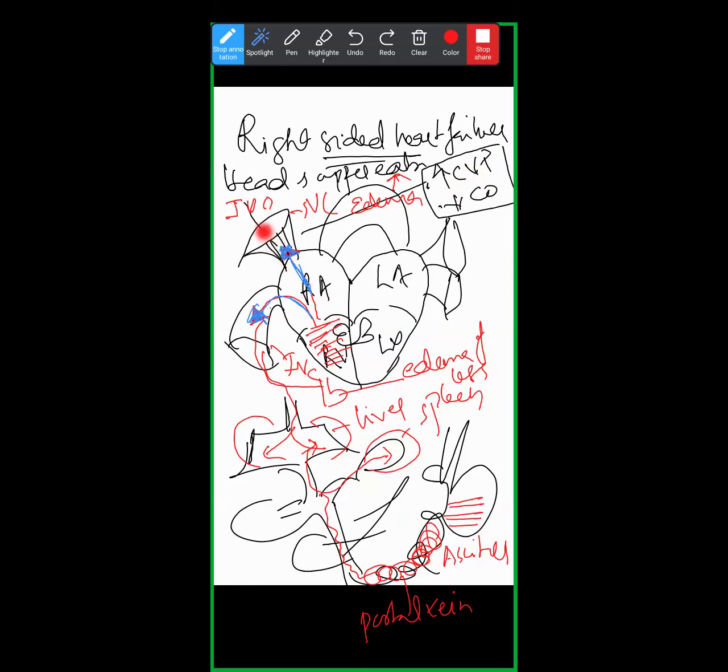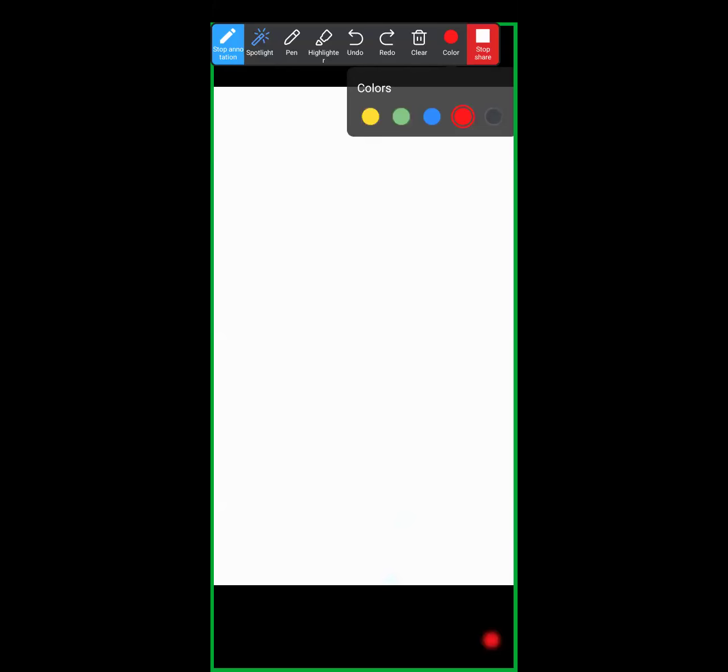So this will backflow to the head and upper extremity. So head area pressure increases, jugular vein distension, and upper extremity pressure increases, edema of upper extremities. Then inferior vena cava backflow can lead to edema of lower extremities, and this will also backflow to the liver and spleen, so hepatosplenomegaly. The portal vein pressure will be increased. This can lead to fluid accumulation in the abdomen, ascites. You got it? You took the screenshot, right? Next, I will discuss left-sided heart failure.